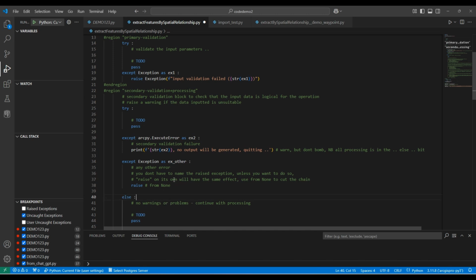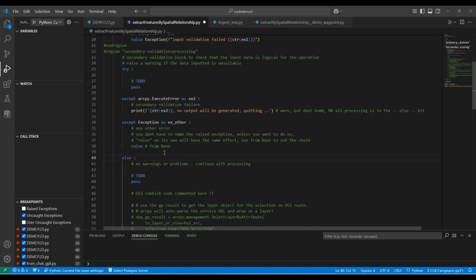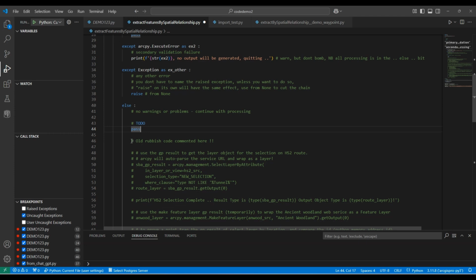Again, you don't have to do this. You could do try, do your validation here, and then just beneath this, do your clever bit where all your processing takes place, and then jump down to except blocks. I prefer to work with a try, except, and an else. So we know down here if it goes to the else, then there's no warnings or problems, and we can continue with processing. This is where the clever bit would go.